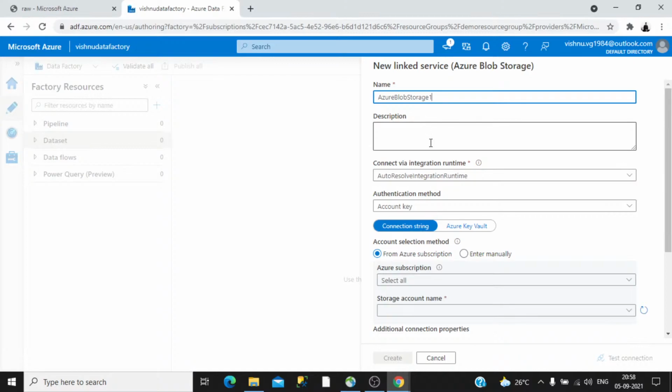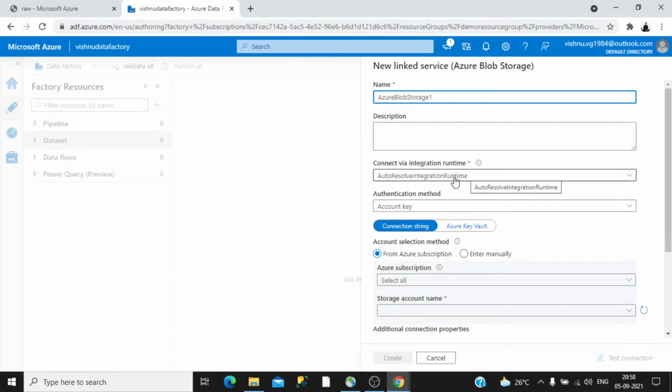That is fine. Next is the integration runtime. This one is also important while working on Azure Data Factory. The integration runtime is the actual compute engine behind the scenes that the data factory uses to work. Now we are dealing with Azure Blob Storage, which is a storage service that remains inside Azure.